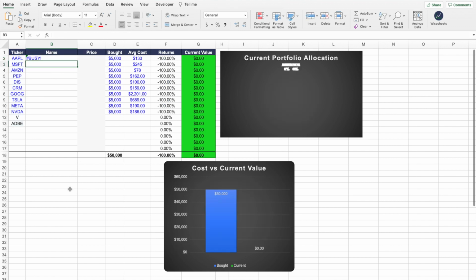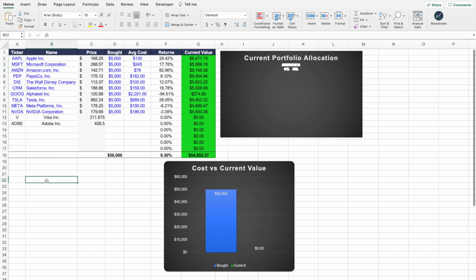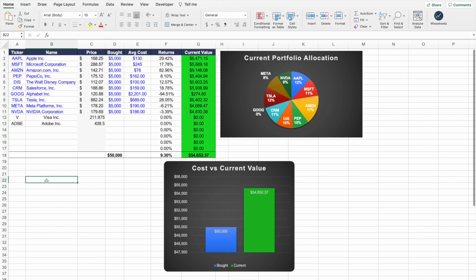Click enter. If you get this spill error, just make sure that there's nothing underneath, or you select the cells and delete. It's going to say busy, and there you go. You're going to get the data, and then after that you can do any formatting or anything you like. But most importantly, what you have to do is enter how much you bought. So let's say we bought 2,000, and let's say here for this company that we bought 1,000.